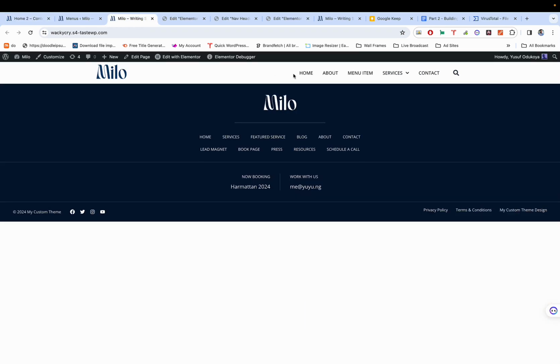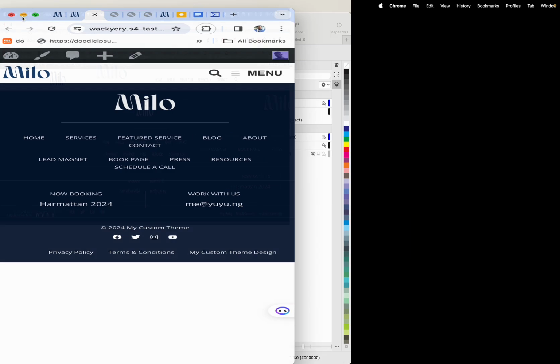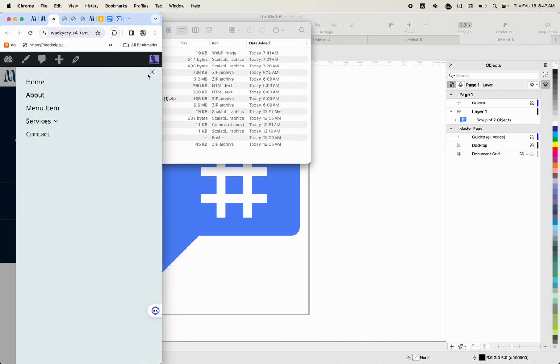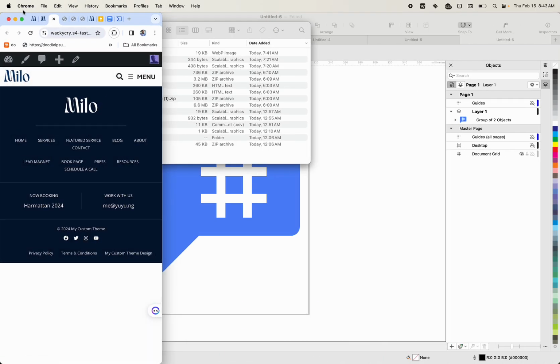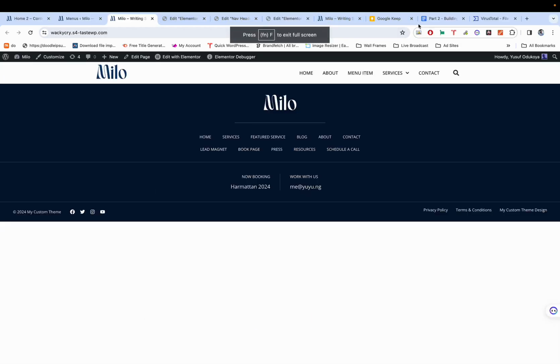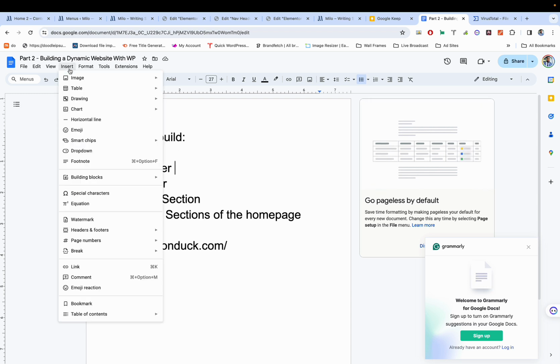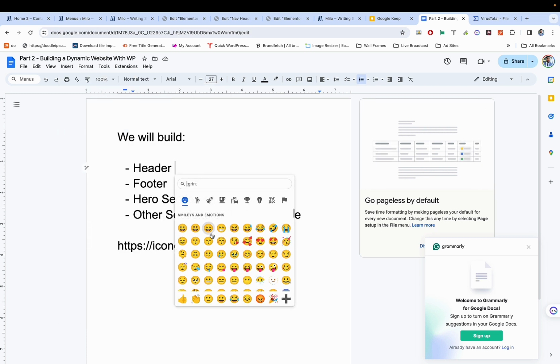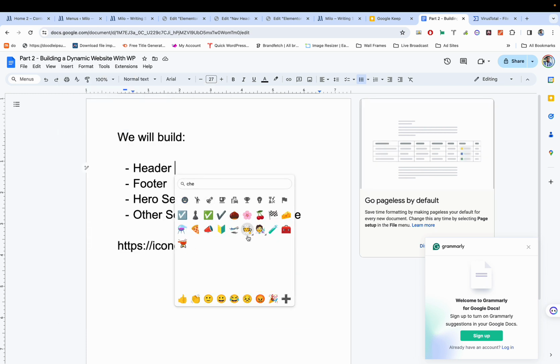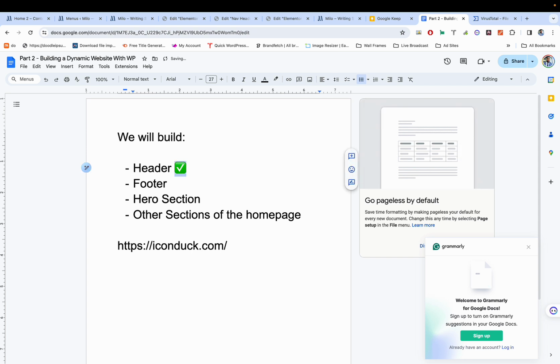Thank you, everybody. So we successfully designed the header. We've designed the mobile header, which is this, and we've designed the footer. All right, so let's check our Google Docs again, what we've been able to complete. We've designed this header, we've designed this, we've designed this.